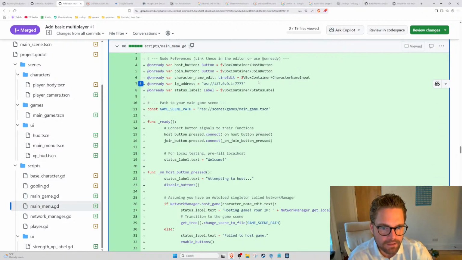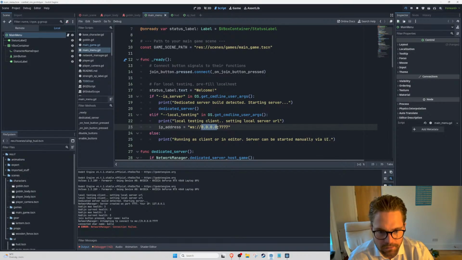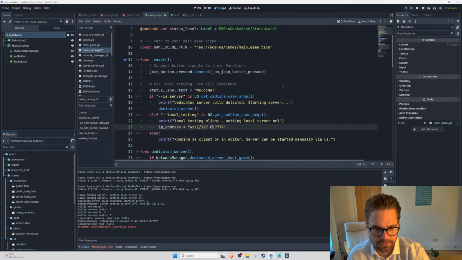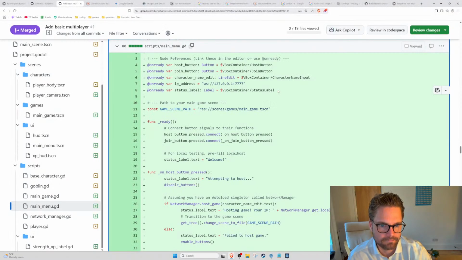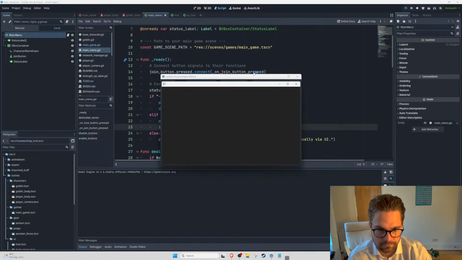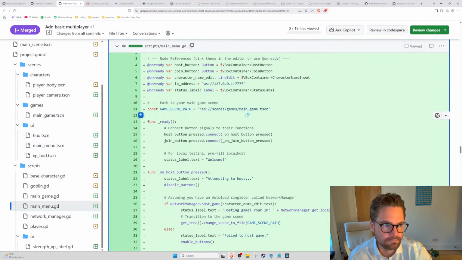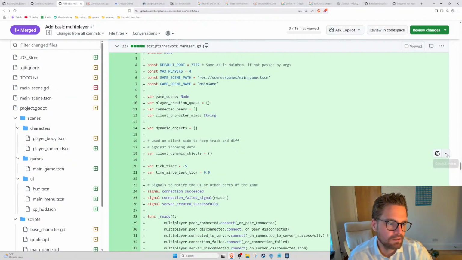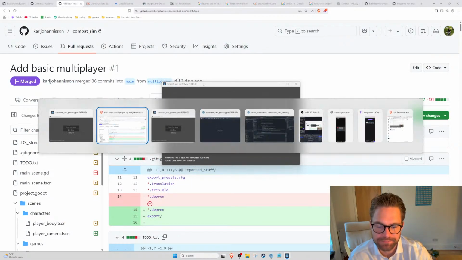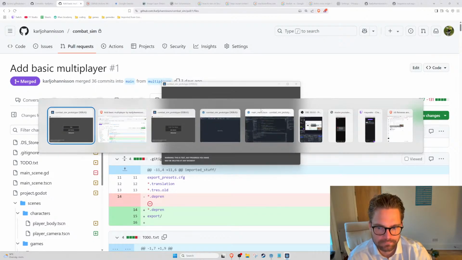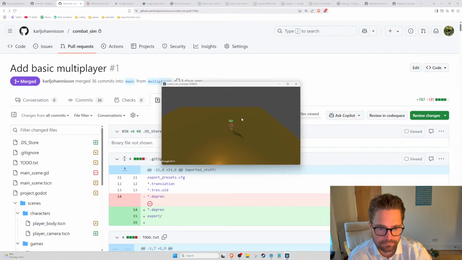Okay, let's try this. 127.0.0.1. When was this merge? 3 days ago. Okay, that works.